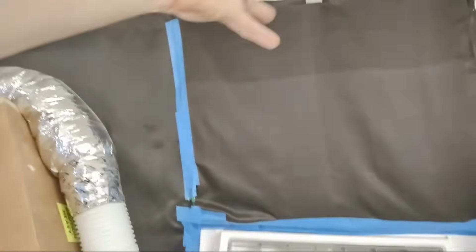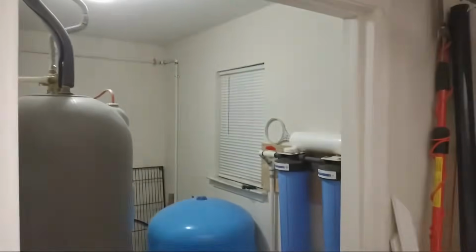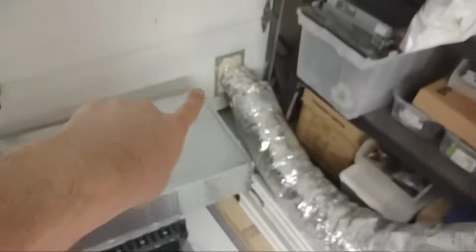The other option is maybe I can come up with a drafting system from outside air to pull in filtered air from outside and then at the same time evacuate air. I don't know. Maybe at that window. That seems decent, like an idea that could work. I also thought maybe I could run this thing up and over and have it go into that area and then put a really strong fan and have several hundred CFM of pressure pushing out. I don't know about that. The reason I don't know about that is I would have to have the damper system.